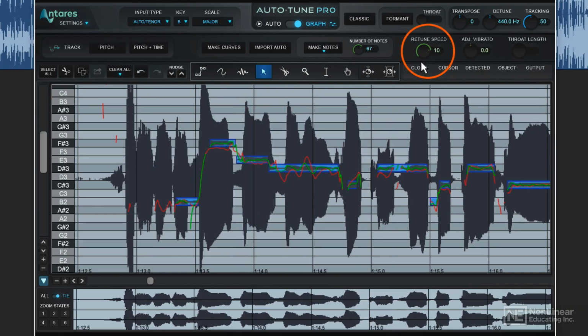And what you can do is you can adjust the retune speed up here. So this is exactly the same as the retune speed using AutoTune in auto mode. However, I want to pull this down a bit because I don't want it to sound too robotic sounding. You can also adjust the vibrato here, and you can see this makes more out of the natural vibrato or pitch center in the note, or less out of it, and it centers it better on the pitch. So this is very similar to adjusting the pitch center and pitch drift in Melodyne. AutoTune just goes about this in a bit of a different way.